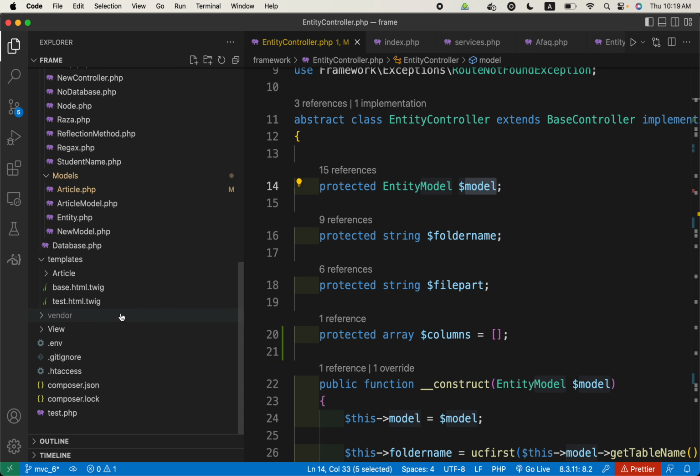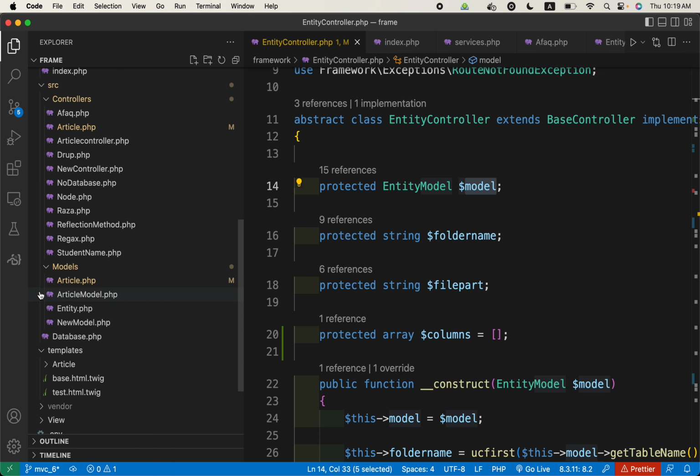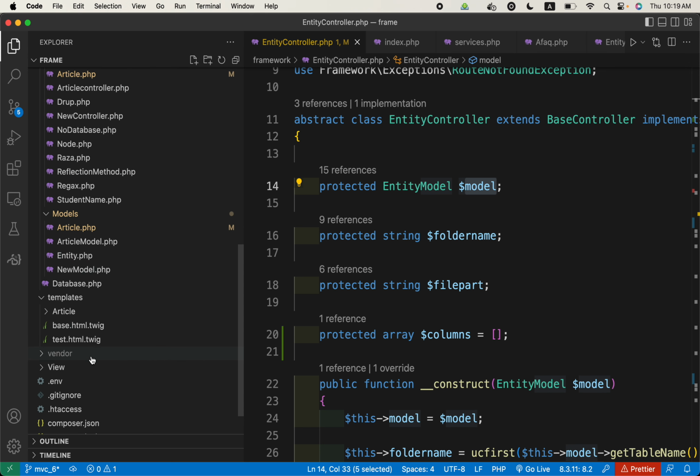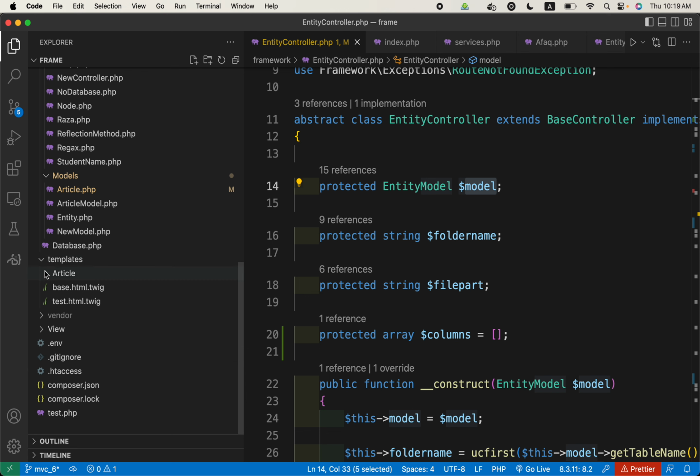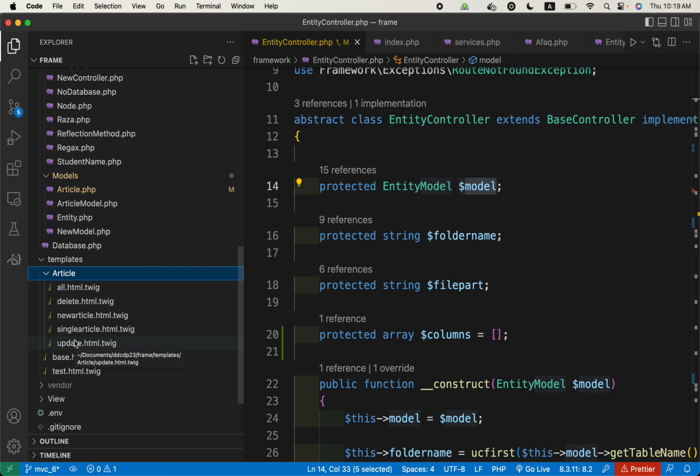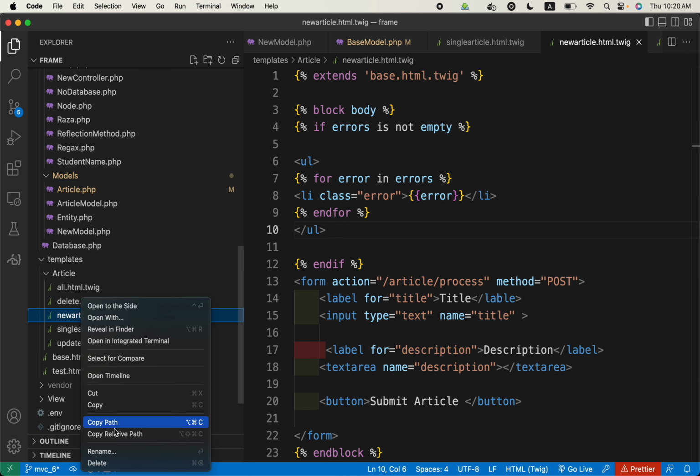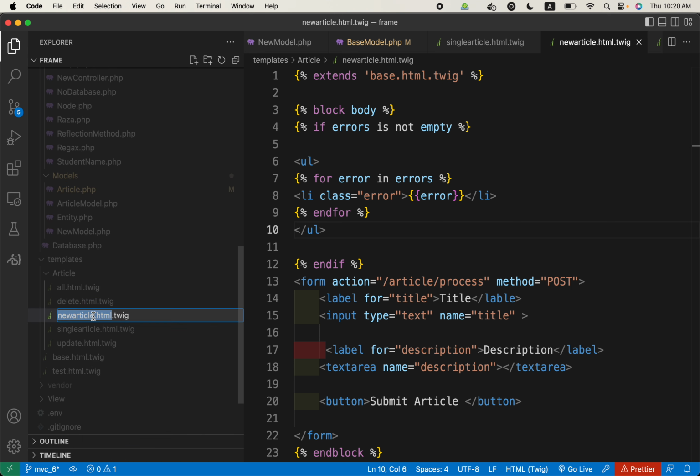If you go to the templates, the article, we can make one adjustment to these file names also, so they are easier to find and duplicate. For example, this is new, so we'll change it to new.